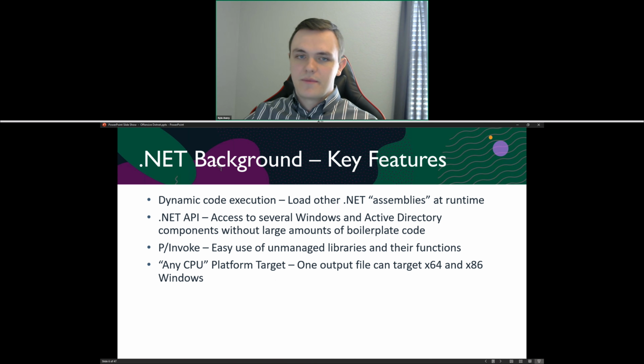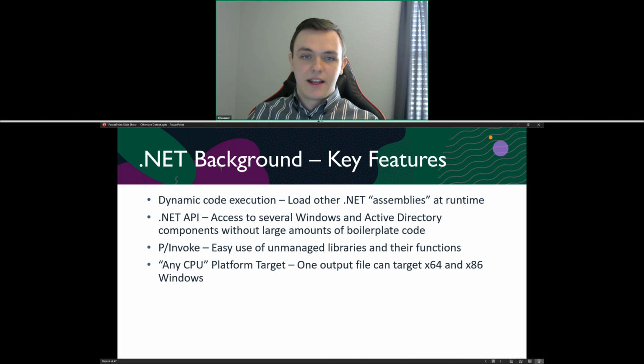You can pass it as an argument or as data or whatever you want to that method, and it will execute it without it having to be included in the original file. So you can see for post-exploitation, this is particularly useful, right? Because we can provide payloads or tools to our implant, and it will execute them without them having to be included in the initial malware.